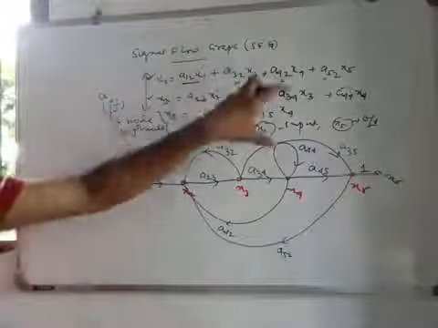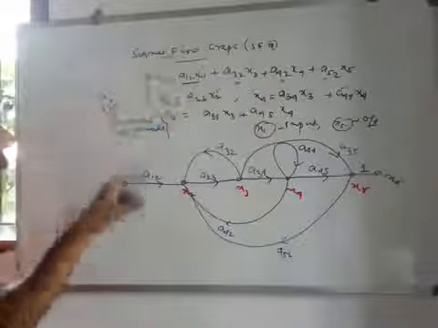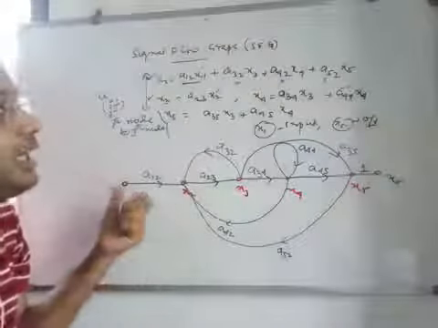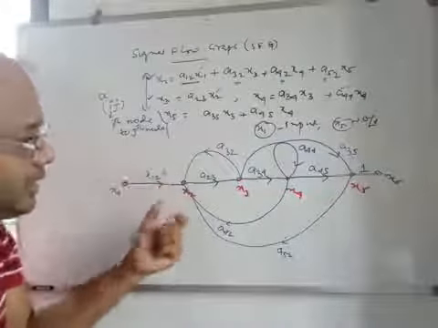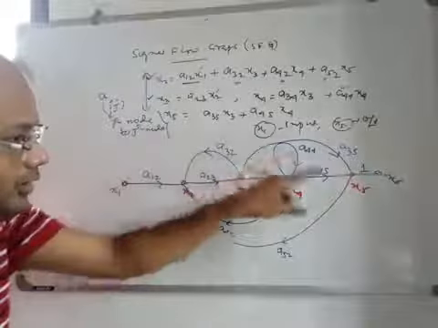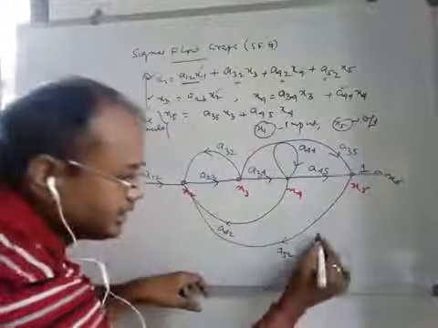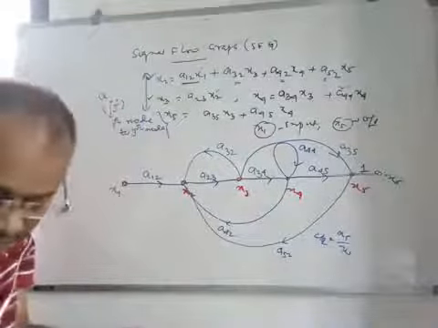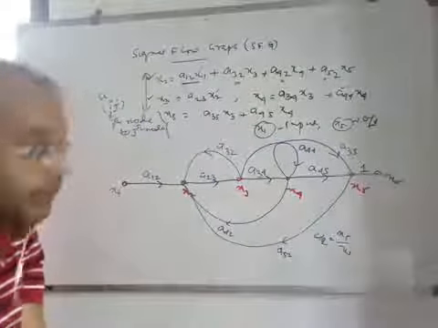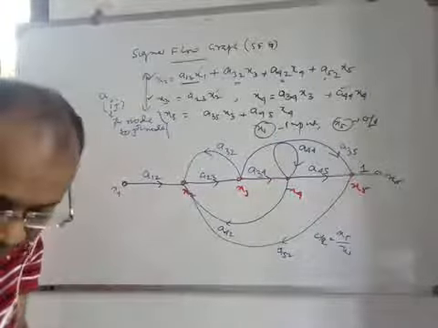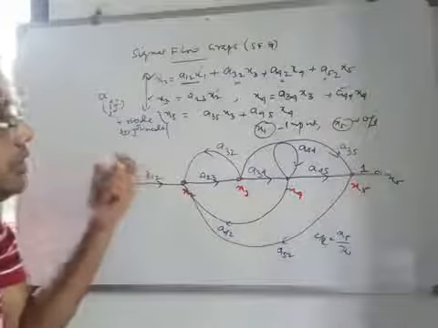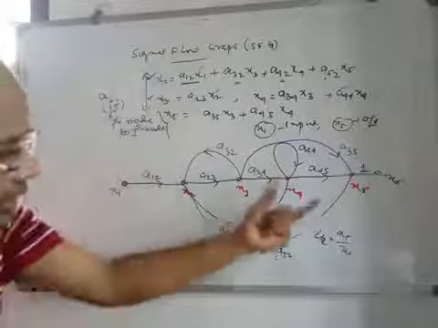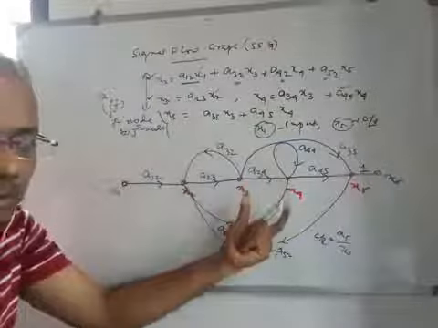These are the algebraic equations, and all the variables, that means x1, x2, x3, x4, x5 and x6, are represented by some graphical representation, and all the variables are interconnected here. Finally C by R will be equal to x5 by x1, that we have to calculate. That gain, calculated with the help of Mason's gain formula, right? Now I am going to discuss the Mason's gain formula and how it can be used to find the gain of this overall signal flow graph, right?